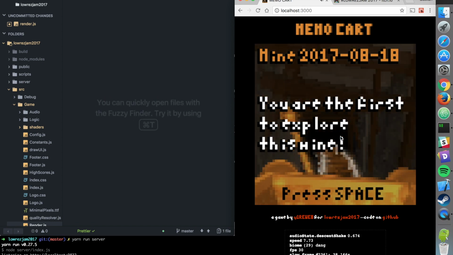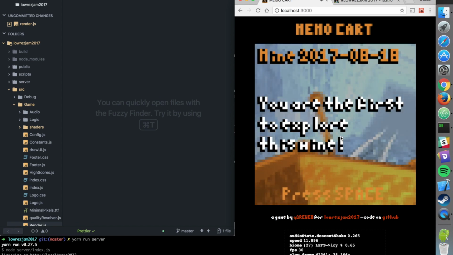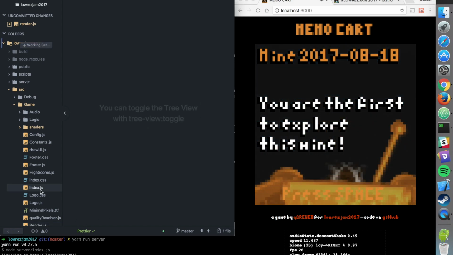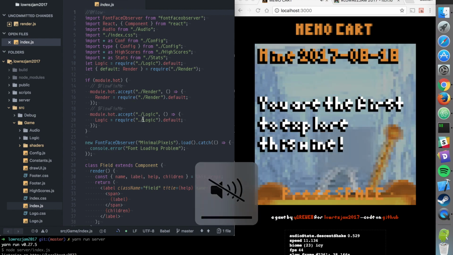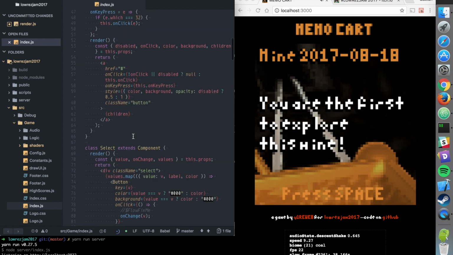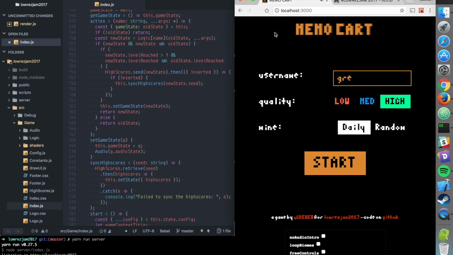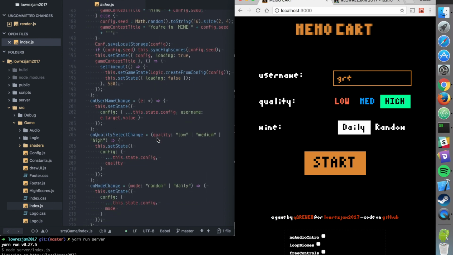So first of all, I'm using React. I'm using Create React App to quickly bootstrap my project. And then basically I'm going to cut the sound for a bit. So I have a main component here that just renders the game. Because there is a UI, this menu, I'm just using React for that, but otherwise the other part is made with Canvas and WebGL.